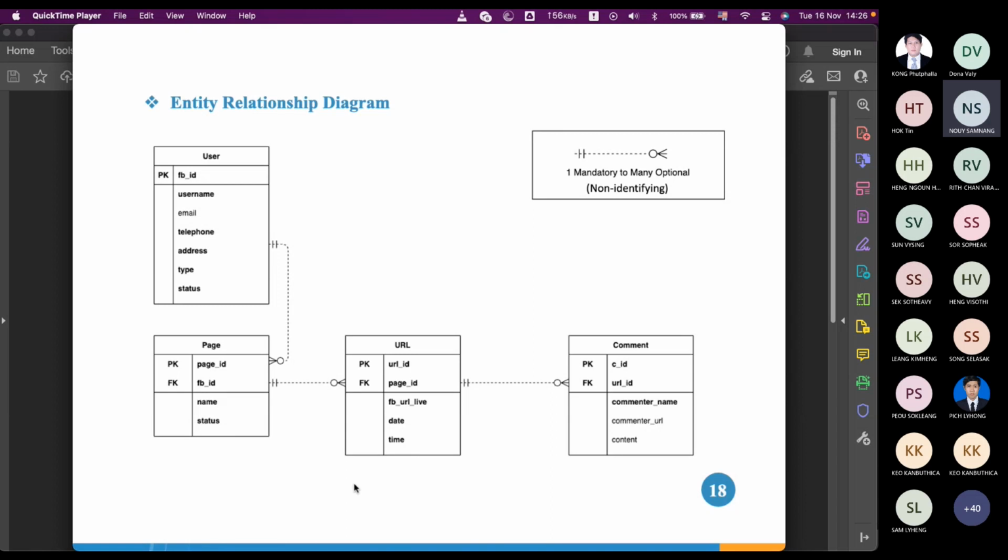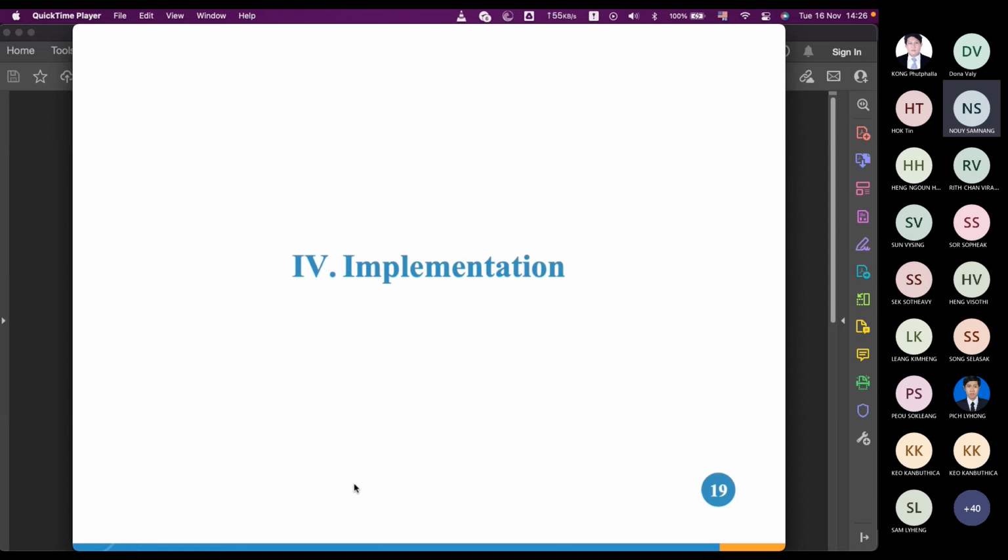The relationship between user and page is non-identifying. A user can have 0 pages or many pages, but a page can have only one user, and the other relationships are the same. The fourth point is implementation.